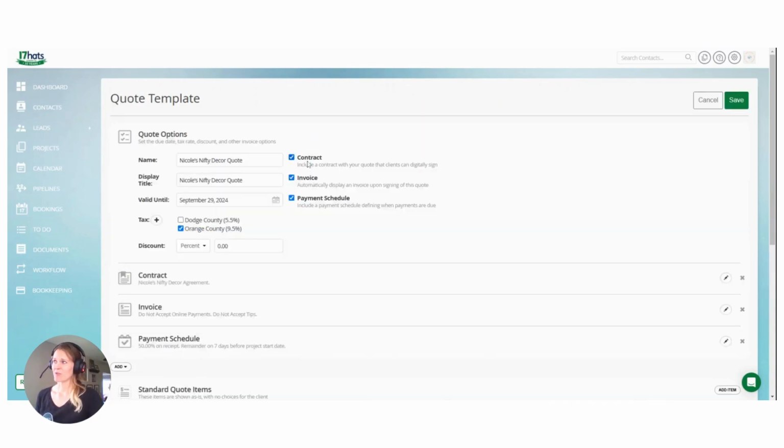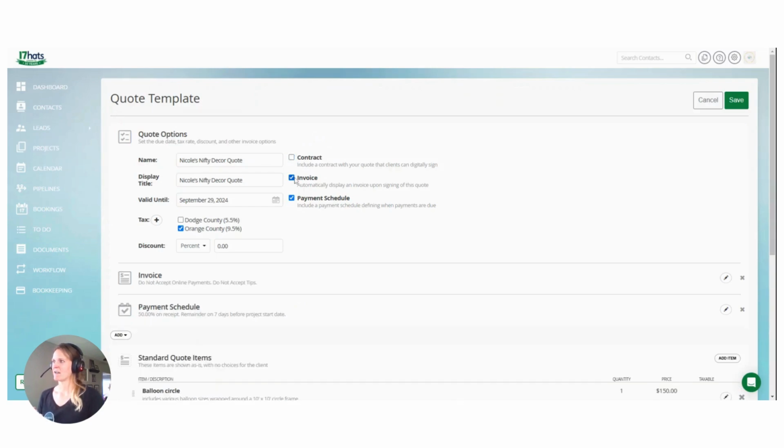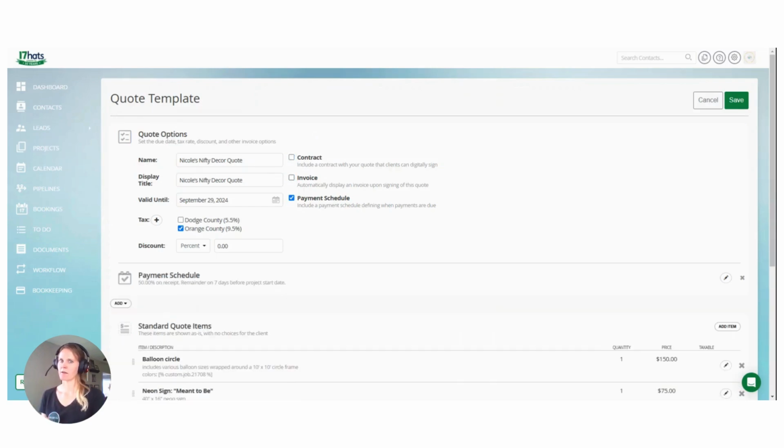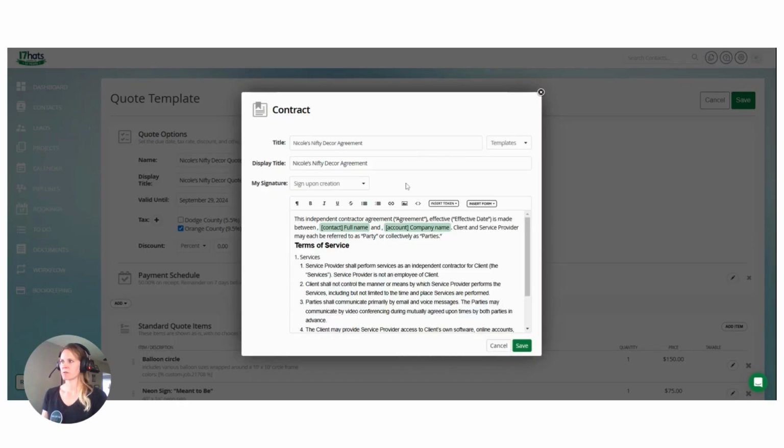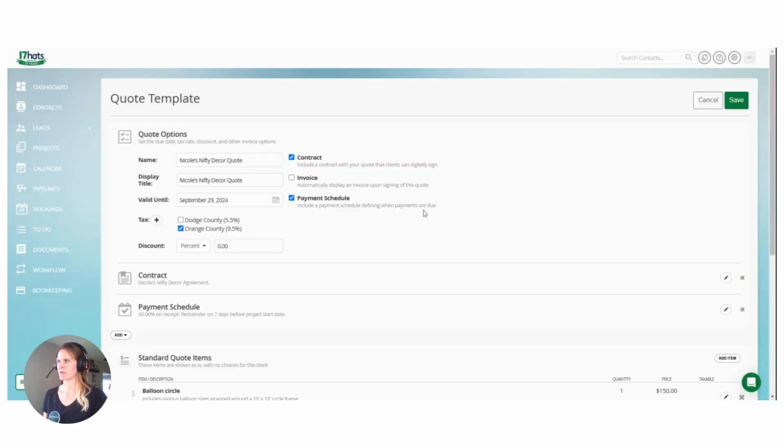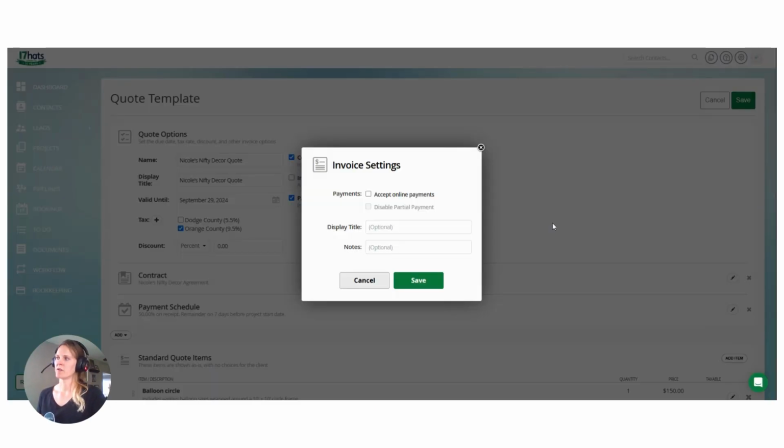It's super simple. All you do is check the box to say yes. I'll uncheck them and see what happens when I'm initially connecting these. If I do want to include a contract, it's going to bring up the template, or it probably will be blank, I believe, upon first selecting that, but you can go ahead and grab a template that you've already created, or you can create one on the fly. So I'll just click save there. And I also want to present an invoice to them after they've made it through the quote and the contract.